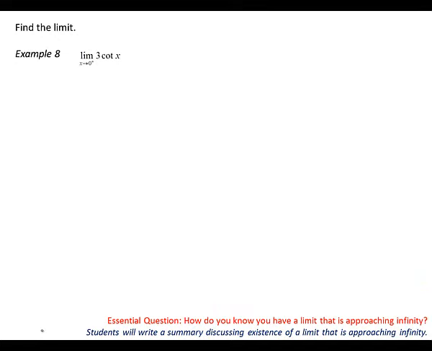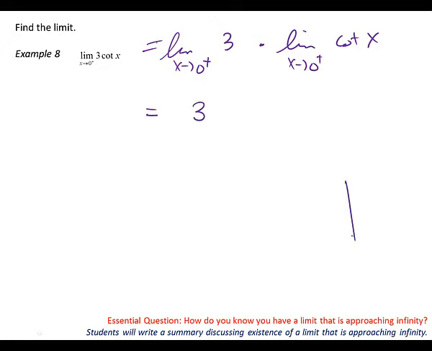Okay, last one. So we're looking like we're approaching it from the right. Notice it doesn't appear to have anything going on. Let's try tearing that apart for multiplication. So the limit as x approaches 0 from the right of 3 times the limit as x approaches 0 from the right of the cotangent of x. Okay? So what's the limit for this first chunk of it? 3. All right, and we just did cotangent, didn't we? We just did it from the other direction. You still have the picture in your calculator almost, don't you? Yeah, so cotangent, as we're approaching 0, where is it going to? Positive infinity. And so 3 times infinity is infinity.